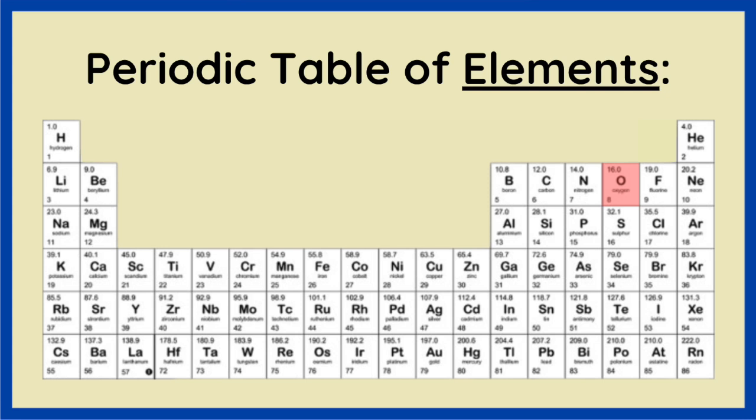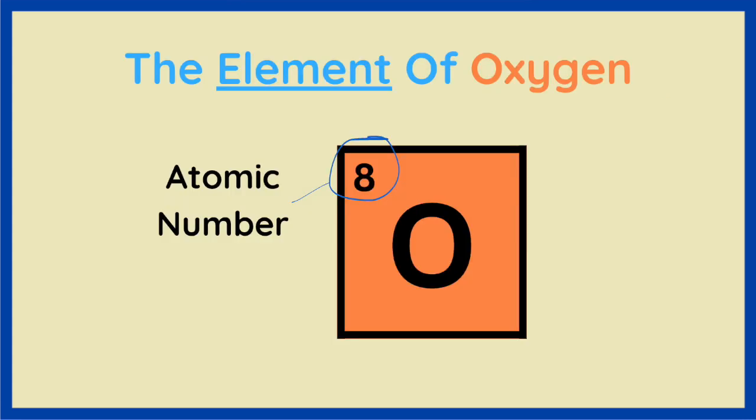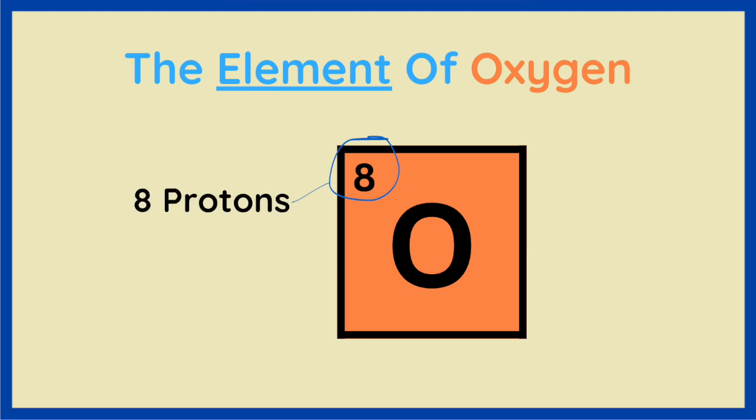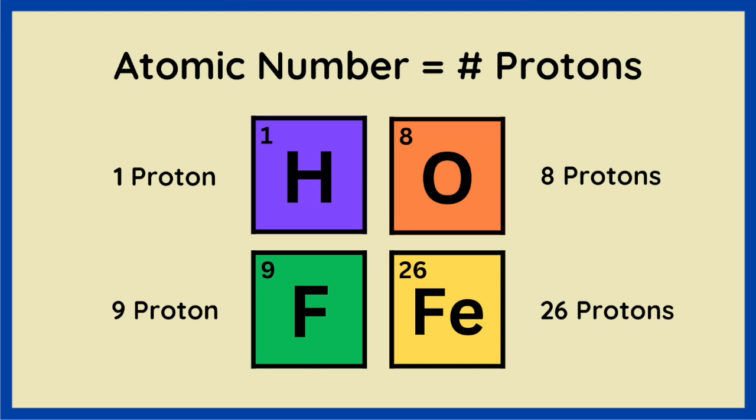Here is the periodic table of elements, and it's what we know as hydrogen, carbon, oxygen, etc. These are all completely different elements, and we'll single in on the element of oxygen. If we look at its elemental box, it has an atomic number of 8, meaning that by definition it will have 8 protons. If it doesn't have 8 protons, it's a completely different element. In other words, atomic number is unique to each element.